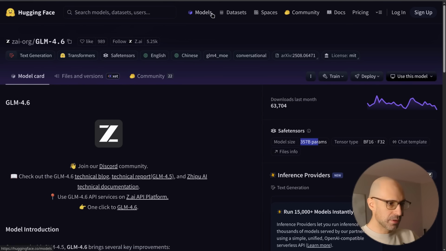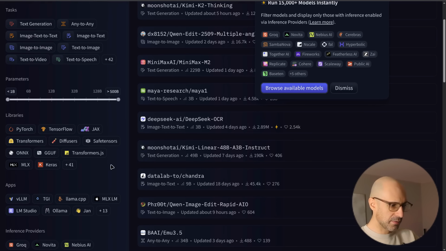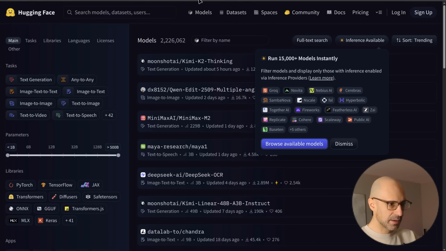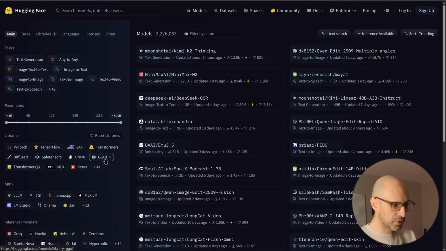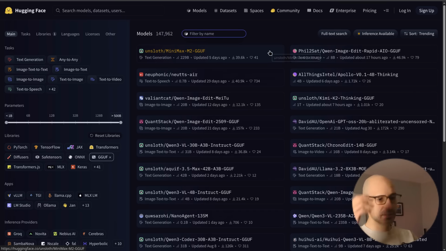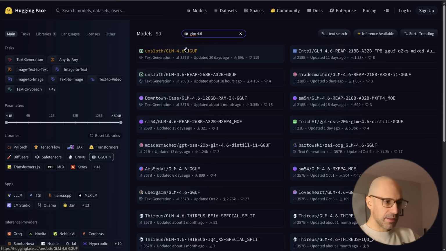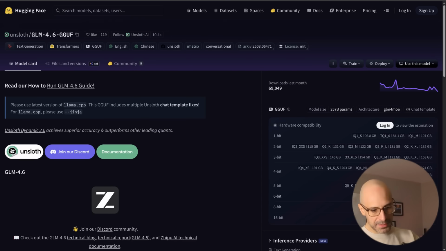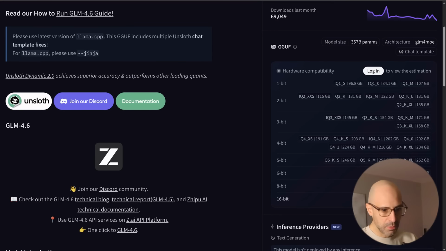And as usual, if you go here on Hugging Face and you select models, and then you filter for GGUF, and then we find GLM 4.6. There it is, again, the Unsloth quants, and just by looking at the table, we know that we could fit a 4-bit quant easily. In theory, you could also fit a 5-bit quantization.